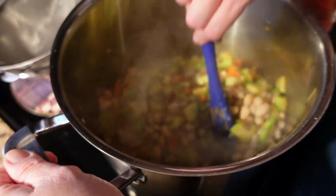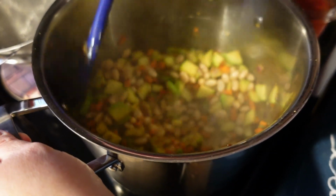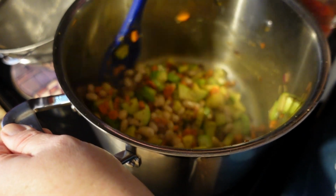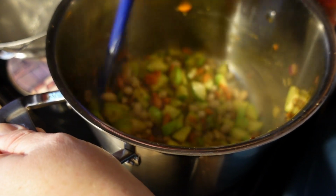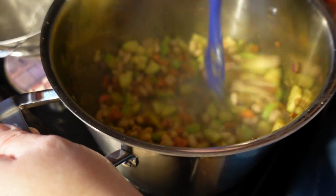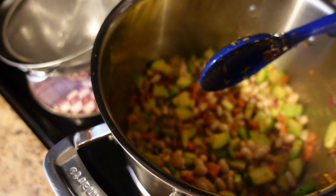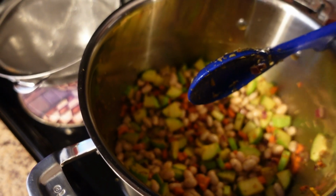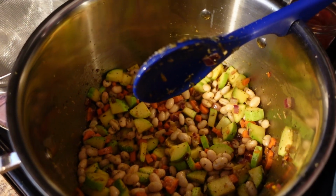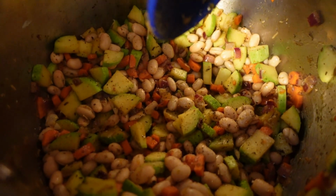But cannellinis will be a larger bean than Great Northerns. That's the reason a lot of times I will pick Great Northerns, because they're a smaller bean. That's true. And you want to saute your beans in with your veggies just a little bit. And remember, like I've been saying, remember to season as you go, because poorly seasoned minestrone is not good. And yes, you did season the vegetables, but the beans are not seasoned.